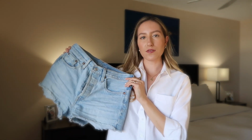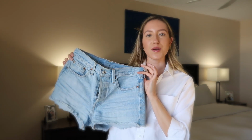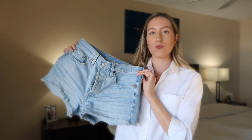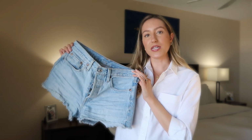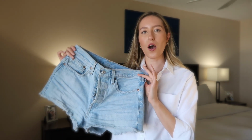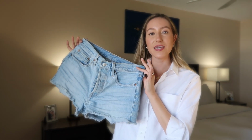I love light blue denim, especially for the springtime, because we are getting into those lighter pastel colors in the warmer months. So that's why I picked out this pair, which is a light wash. These are so classic and great for those warmer spring days. I wanted to give this capsule a little bit of variety so that not all outfits were with long pants. And who doesn't love a good pair of well-fitting denim shorts?